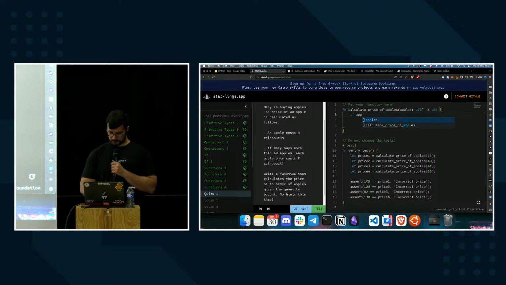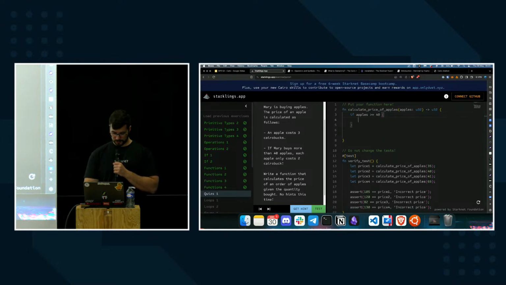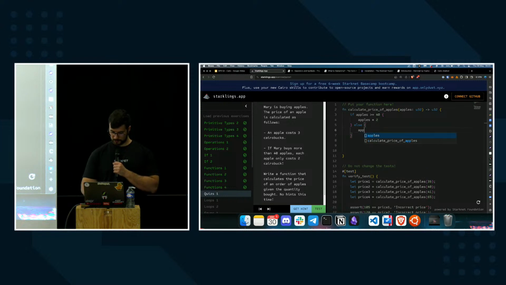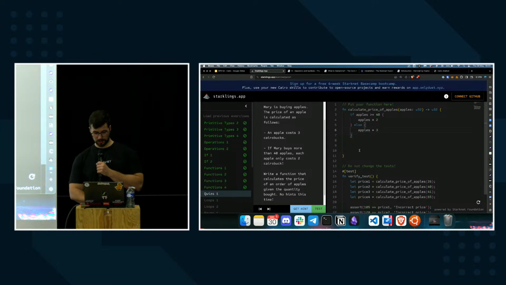So if apples is bigger than or equal to 40, then we give a discount: apples times 2, else, and then we have curly brackets. We're just going to give her the bigger price. So it's 3 Cairo bucks.